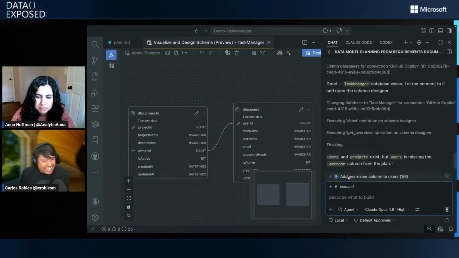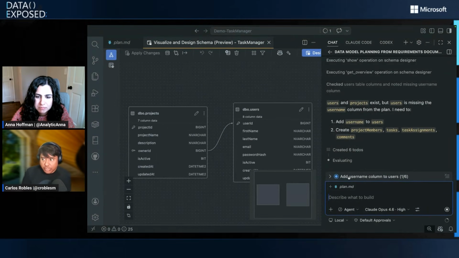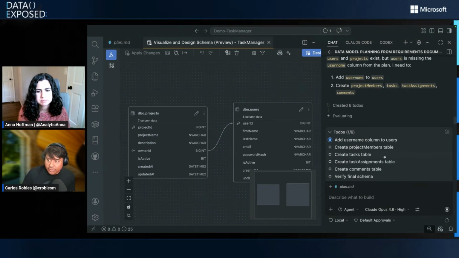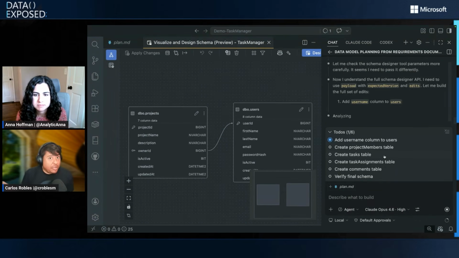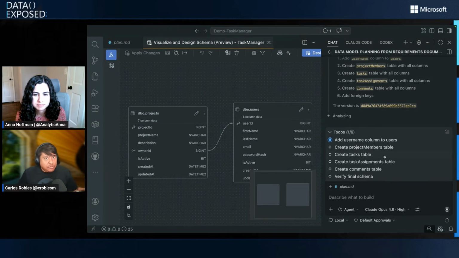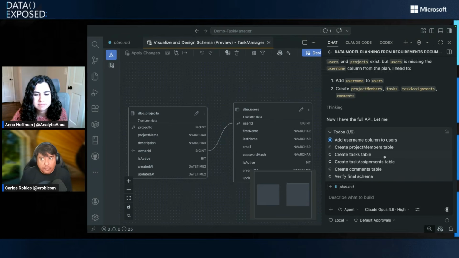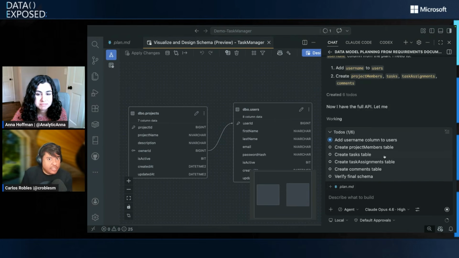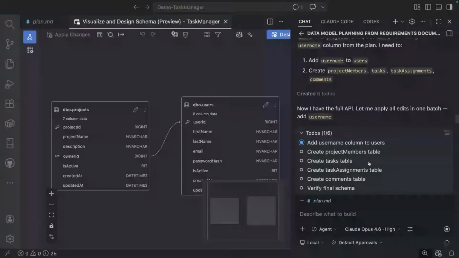What I will expect next is GitHub Copilot to implement those changes, and it's going to create a to-do right here. We have it. It's a to-do, adding the different tables. It just understood, oh, you have two tables, I need to create relationships. So yeah, we'll see what happens here. And everything was built based on the custom instructions and also the PRD. So this is spec-driven development. I have full control of what GitHub Copilot is doing. I'm influencing it with the standards, I'm influencing it with the diagram. So yes, this addresses some of the questions we got before, about how I can make sure GitHub Copilot generates something that is fully mine.